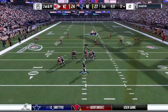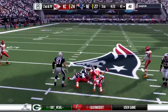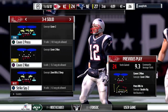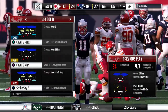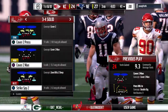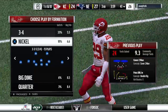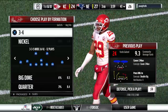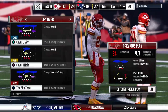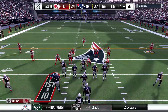Now Brady throwing on second down. Wide open, Julian Edelman. And he's brought down after a good gain. That one goes for 24 yards. And with that last play, he's now up over that 300-yard mark. And in today's NFL, it almost feels routine. And I hate that when you talk about a 300-yard passing game. To me, 300 yards still signifies excellence, and he's achieved that in this performance. And now a first down following that long gain.